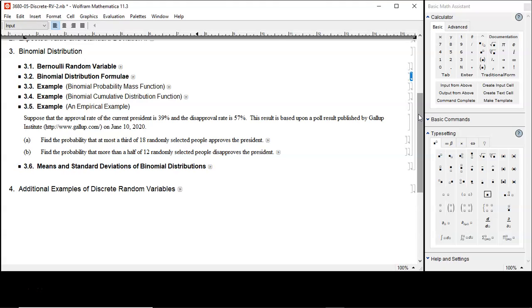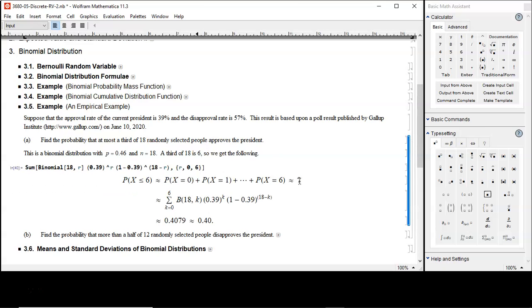So at most 1/3, so 0, 1, 2, 3, 4, 5, up to 6, right? At most 1/3. Less than 1/3, then you have to stop at 5. But at most 1/3, so it goes up to 6. And then run your binomial computation for each. It's a dreadful computation, but if you do it right, you're going to get something like this: binomial 18 choose k, where k goes from 0 to 6. And there you go.